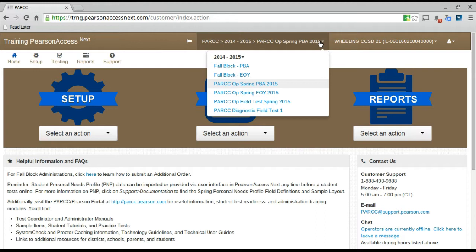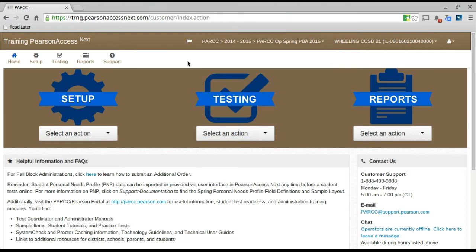So right now, PBA 2015 is selected as we're getting ready for this spring's performance-based assessment. Once we complete that and head towards the end of year assessments, we'll switch this to the EOY option. For our school district, as an elementary school district not participating in any additional field tests beyond the real testing, these other options are immaterial. So really the only two options that we're worrying about are PBA and EOY for the moment.